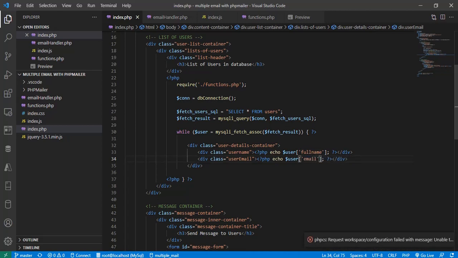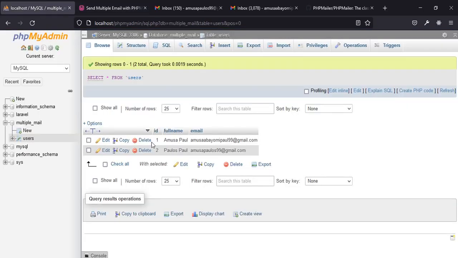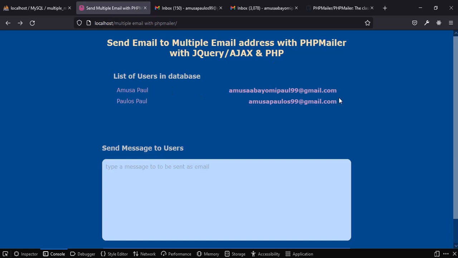Yeah, let's go below the page. Alright, the sample and the other one. So both of them are in our database. Okay, so these are the two users in our database that we are sending the email to. And let's just assume we have more than two. If the users are more than two, it will send the email to all of them. Now let's test it.